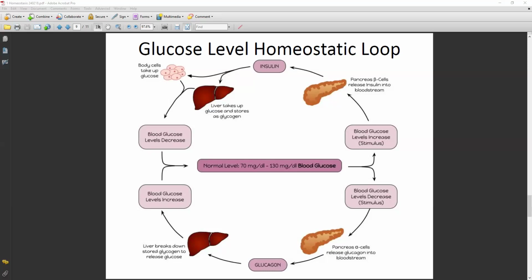I want to use this time to talk about glucose homeostasis, just to make it more complete. I figured that although I presented this figure to you, maybe I didn't make it clear enough. I received questions from students, so I want to make it clear with this video.